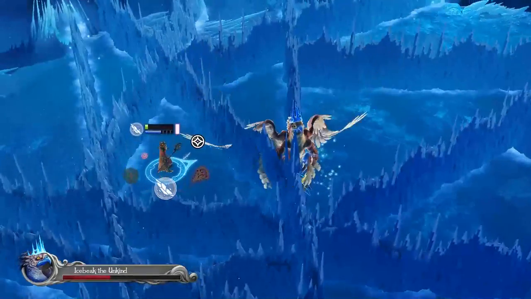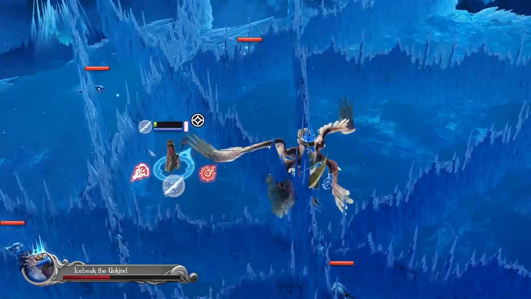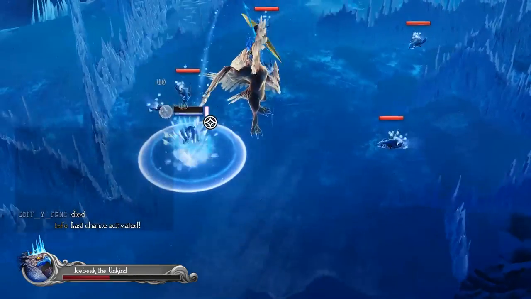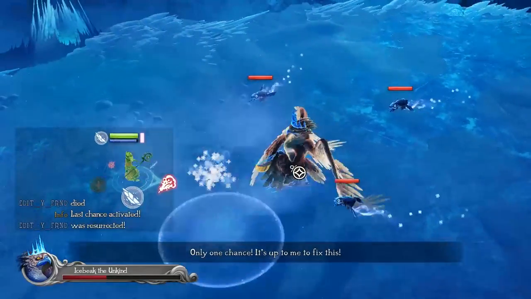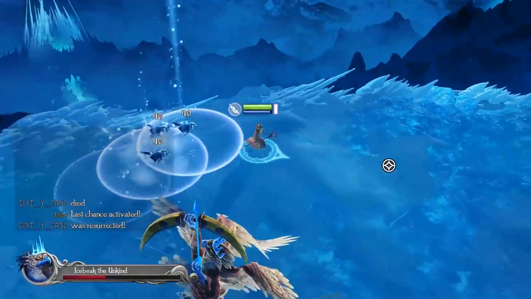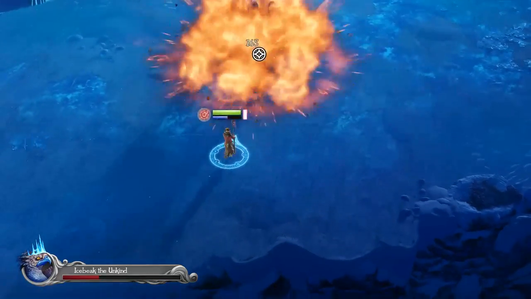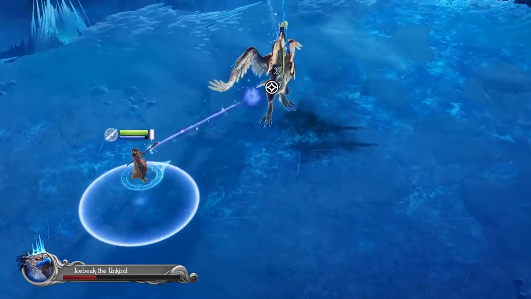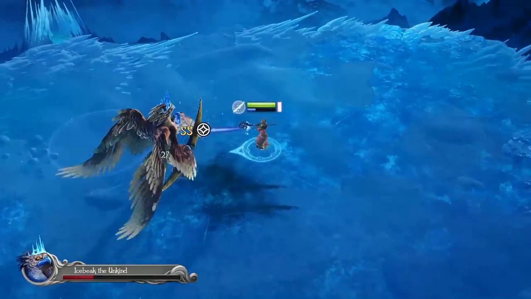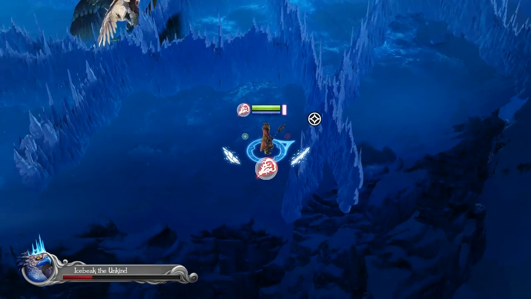Okay, this is not good. I'm really close to him. Yeah, that was an inevitable bad placement. It's up to me to fix this. Okay, let's make it snappy, because he's gonna kill us if I mess up again. But we do have our regen, so we can take one more wave. Okay, big open area. Now we can do stuff.